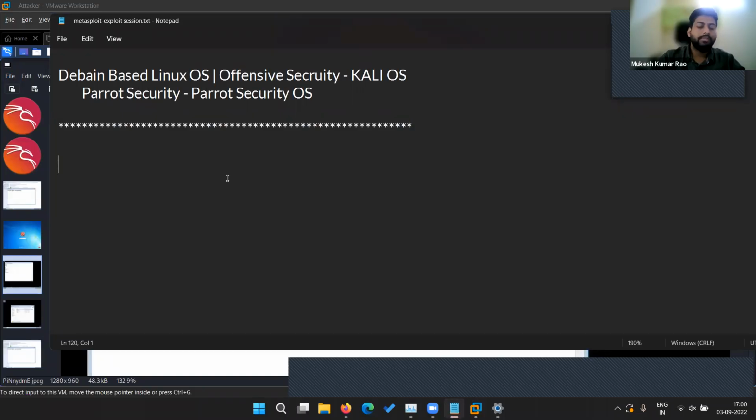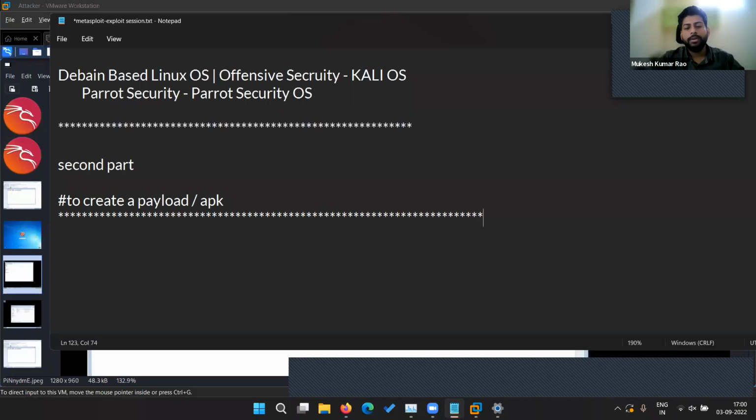Now the second part that we're gonna cover is to create a payload. To create a payload, or any application, APK file kind of thing, we will install that and then take a reverse connection. So there we use a Metasploit framework part that we call MSF Venom.